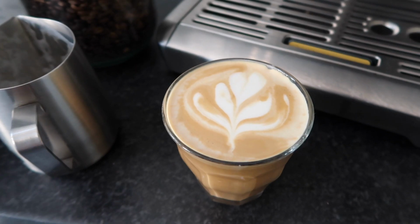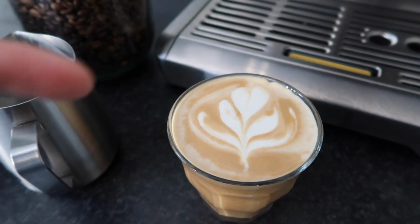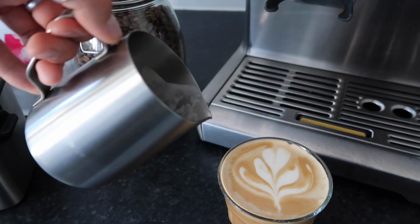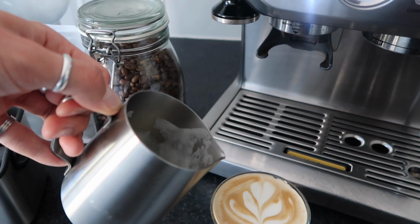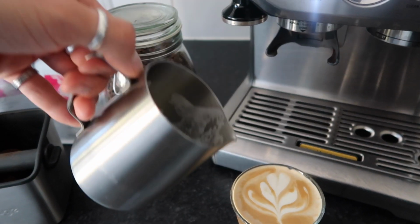There we go. So that's what they call a tulip. You can stack as many layers as you'd like in a tulip. You can do 1, 2, 3. The motion when you're pouring latte art is that you want to keep everything nice and fluid. Don't be too rigid and move the thing around like that. You just want to be nice and smooth with slow, consistent movements, I guess.